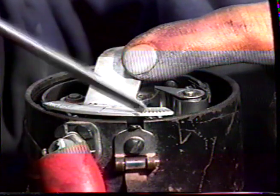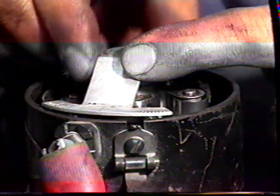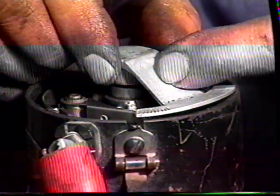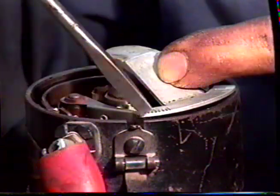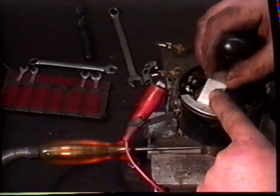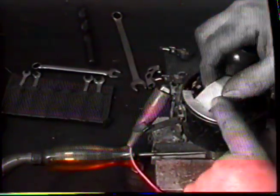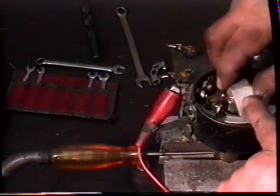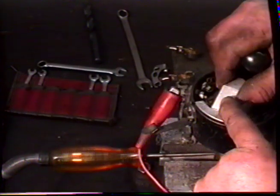Using this point of the distributor body as your mark, you can see that we're at the second one there, and on the movable set the light goes out at the half degree mark. Move the points a little further. Take the tool around, watching the light.